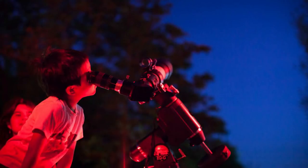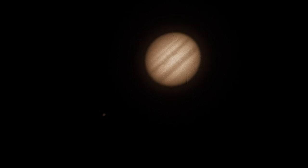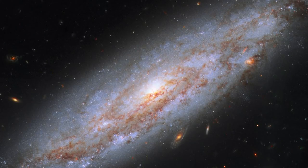I do like small telescopes because then I get to look through them. Telescopes help us see things better than we could with just our eyes. So when I look through a small telescope, I like to look at Jupiter, because with Jupiter you can see the bands in its atmosphere and you can see the moons going around Jupiter. Or if I go to a dark place, I can use a small telescope to look at things like the spiral arms of galaxies against the blackness of space.